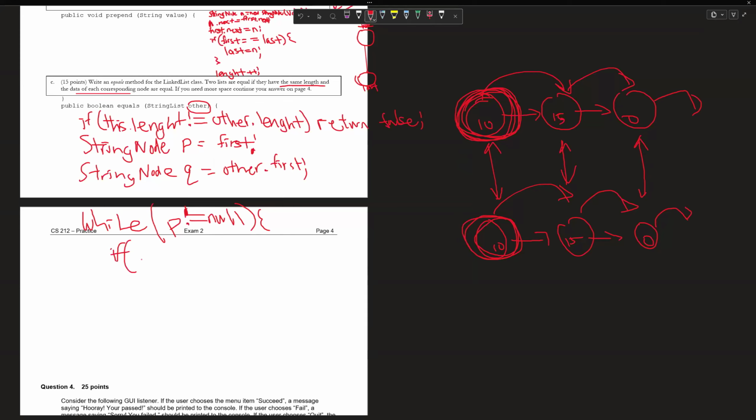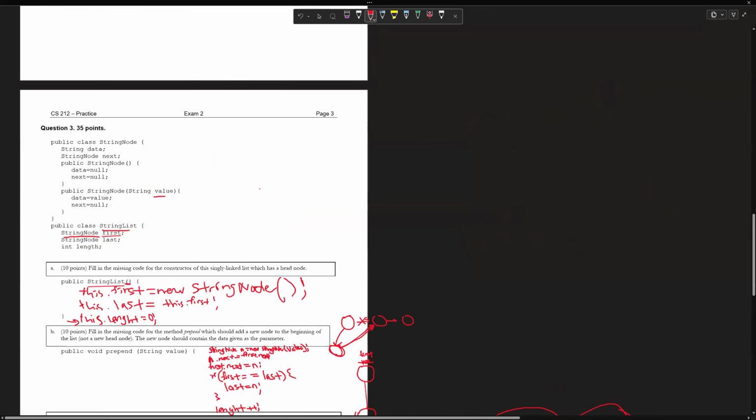So we check if the value in P, which is 10, does not equal the value in Q, then we know that we should return false, that they're not equal.